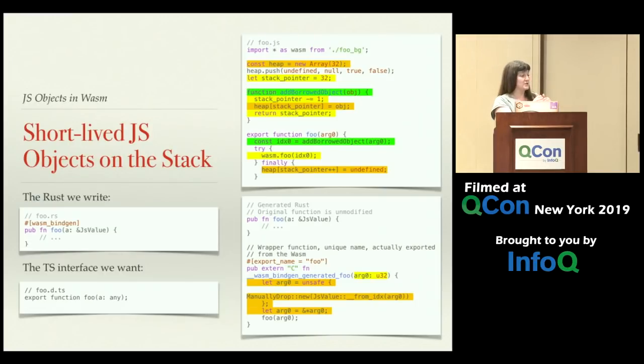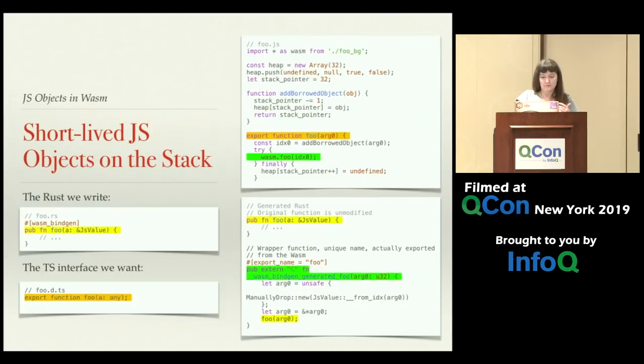And so what you can understand is we just have a big ol' array. We have this JavaScript. We're going to add the borrowed object, and then we're going to pass that index of where we've stuck it in memory to our wasm function. And then our wasm function is going to use that index to pull it right back out and be able to call it. But fundamentally, this memory is being managed as an array, and we're really passing around indices. And what you'll see when we talk about the long one is that you're going to be passing around indices and lengths.